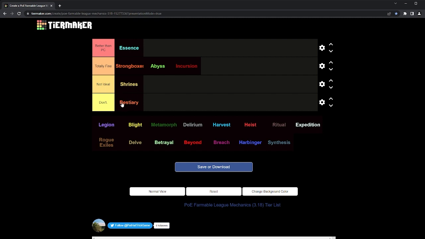Now, if you plan to just farm this on your Steam Deck and then actually sell them and get the stuff together on your PC, then it's totally fine. However, the UI stuff is kind of a nightmare on the Steam Deck, so I'm going to put it in the don't tier, but this one's kind of personal preference. If you're only playing on the Steam Deck a little bit, this one's totally fine to just kill some beasts while you're doing your maps on your Steam Deck and then cash them in on your PC. But otherwise, if you're playing a lot on the Steam Deck, I would just pass on Bestiary.